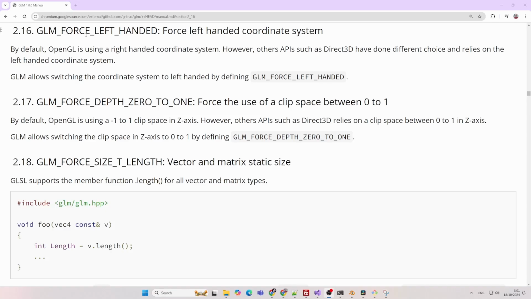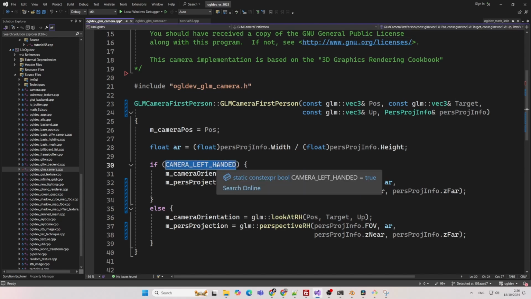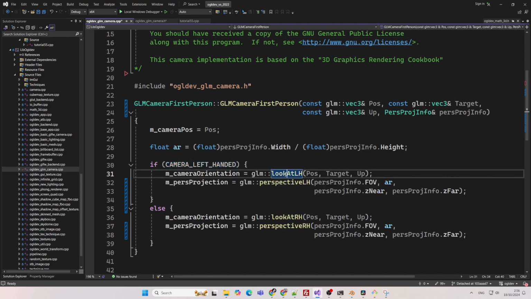GLM actually provides a pre-processing macro called GLM force left-handed, but I found it to be somewhat unstable, so I decided to keep GLM in its native form, which is right-handed, and call the explicit functions for each case. So instead of lookat and perspective, I use lookat LH, perspective LH, and lookat RH and perspective RH.